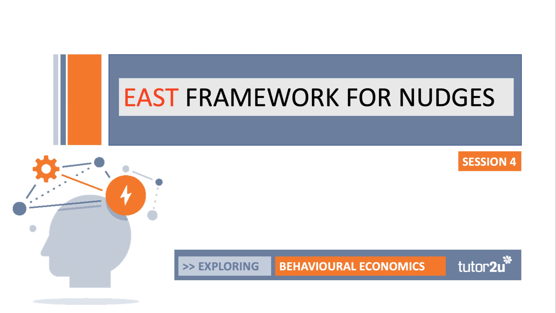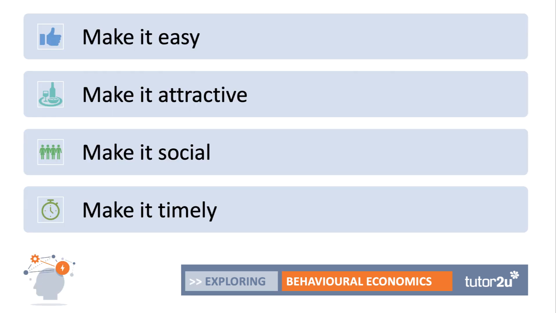In this second video of session 4, we're going to spend a couple of minutes thinking about some of the nudges that might be used to address the issue of obesity. Normally I have a breakout session with my students and they go into small groups and come back with some really quite interesting ideas for nudges. The EAST framework can be a useful tool for trying to categorize the different types of nudge.